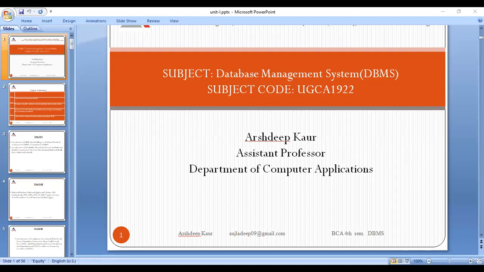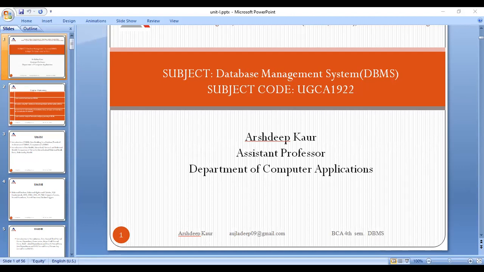Course outcome 2 is how we can formulate and use SQL, that is structured query language, and the solutions to a broad range of query and data update problems. In this CO, we will study SQL, means how can we create a table, how can we insert the value in the table, updation of table, deletion of table, select query, different commands we have to study, like DDL command, DML command, TCL command, all these commands.